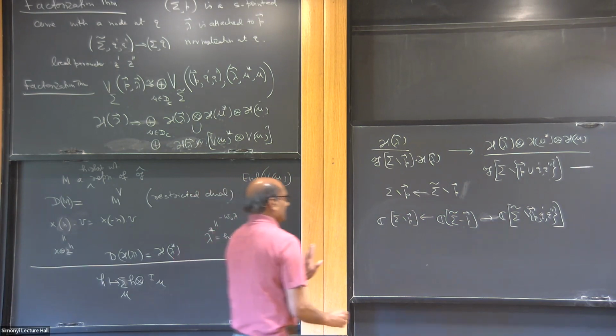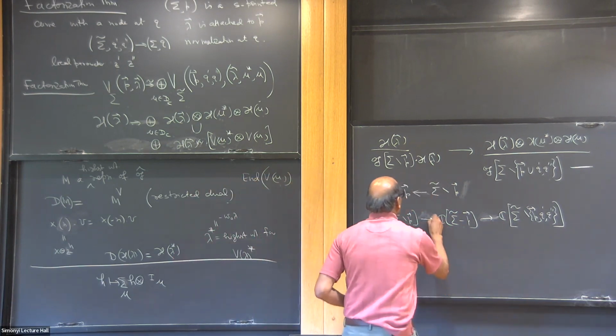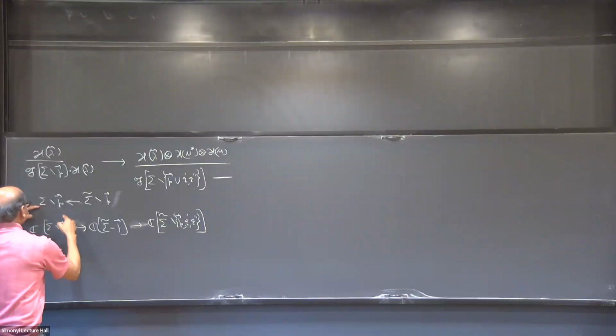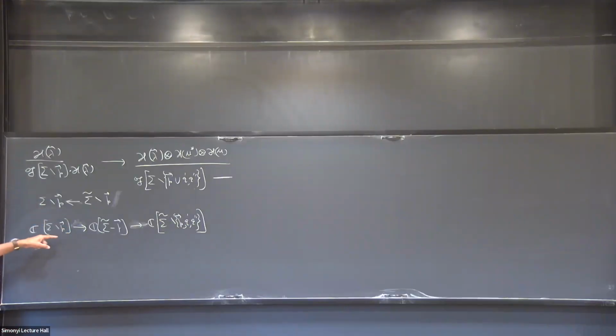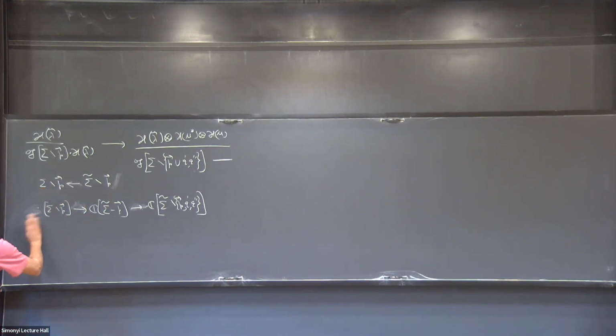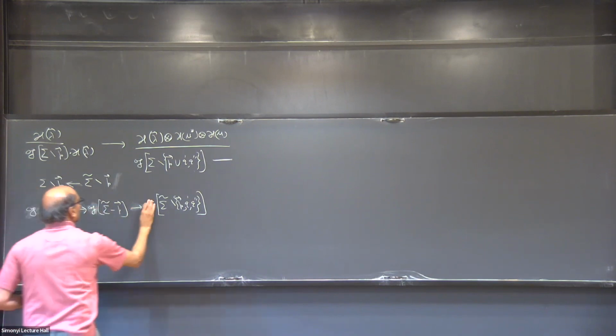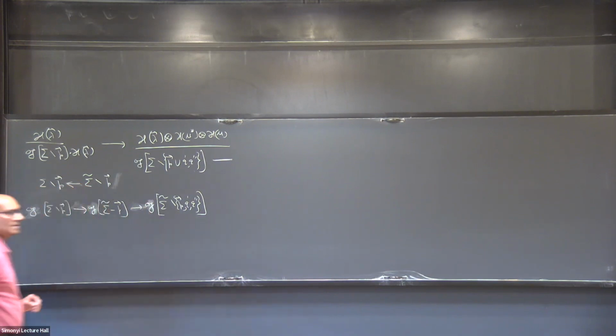No, I am definitely not saying things correctly. So this is a map here, and then now it is correct. Sorry about this. So this gives me a map like this, by putting identity on the Lie algebra factor.